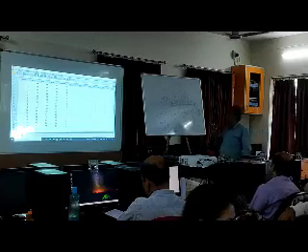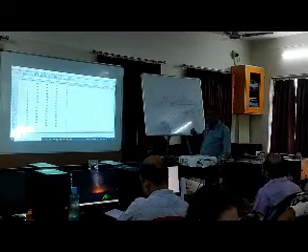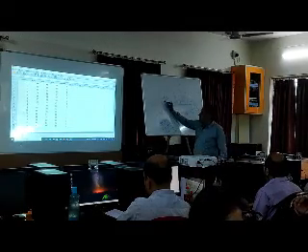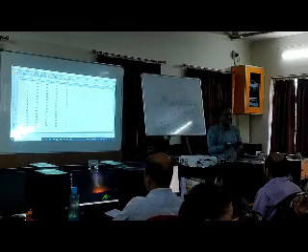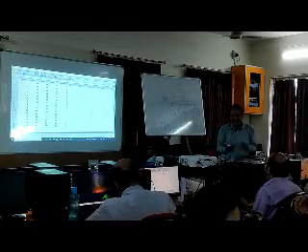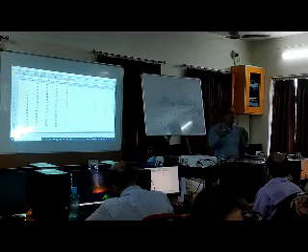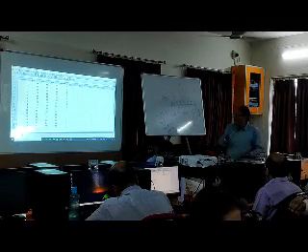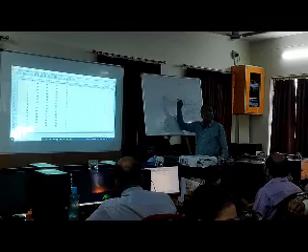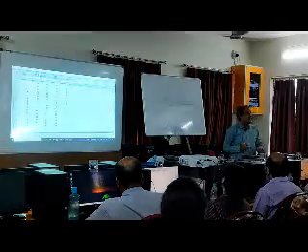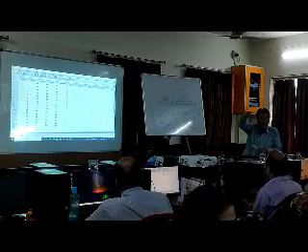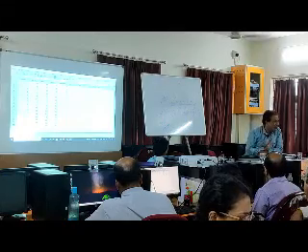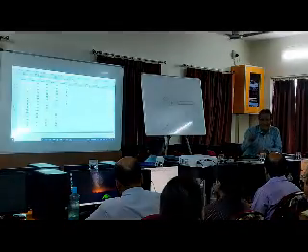Not only that, this is very interesting: if we divide this DOS into two parts, DO is covered under the categorical variable, and S is the non-categorical variable. Those who are students of mathematics call these the metric scale and non-metric scale. Non-metric scales are the categorical ones. There are two types of categorical: one is nominal, another is ordinal. And another is the scale. That's all. So when you apply SPSS, there are three scales.